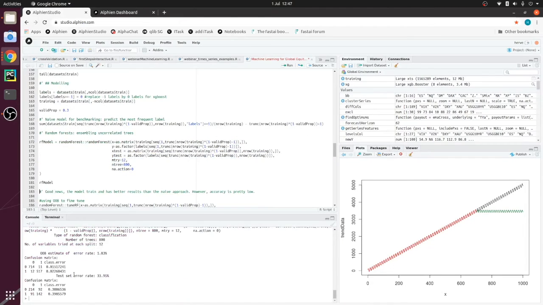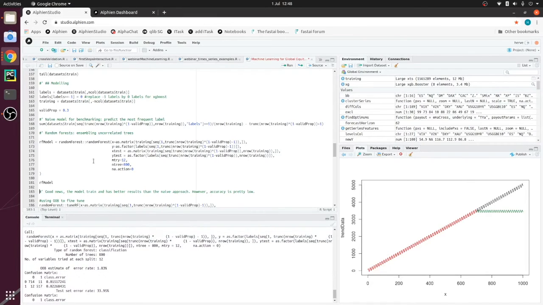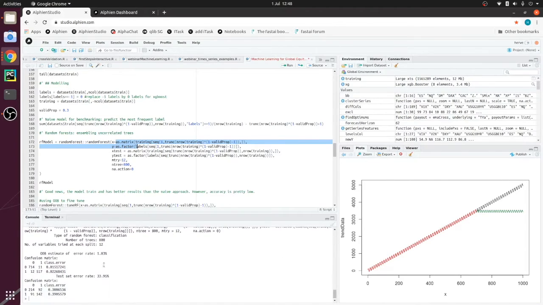Here we go. And now I see that the error rate within the model itself, so the training, is pretty low, and even on an OOB basis. So OOB is out of bag. I invite you to check it. It's a pretty clever way to have a sense of the way your model is training by using the data that is not being used by the sampling in the random forest. I'll let you go through that.